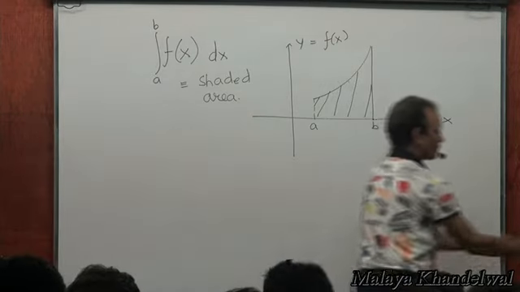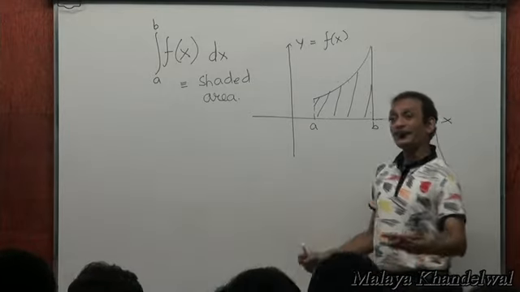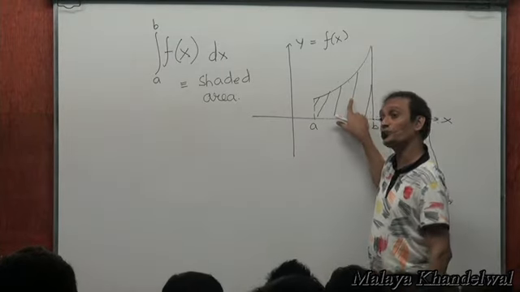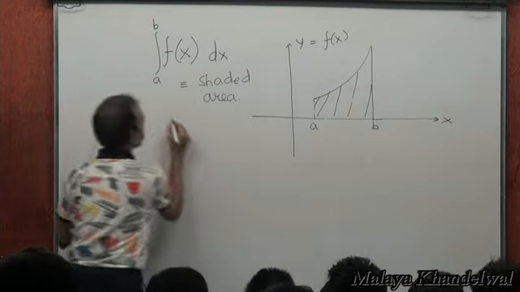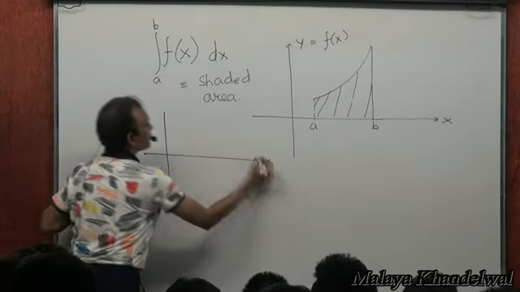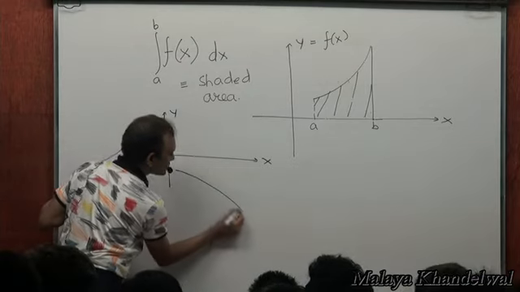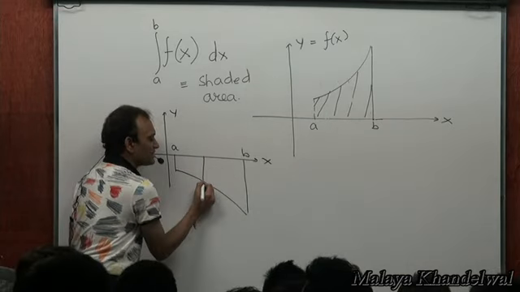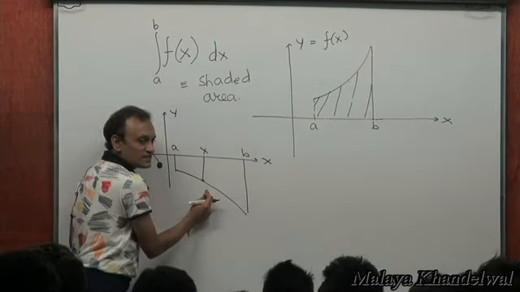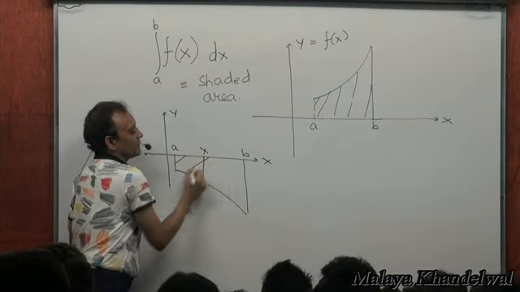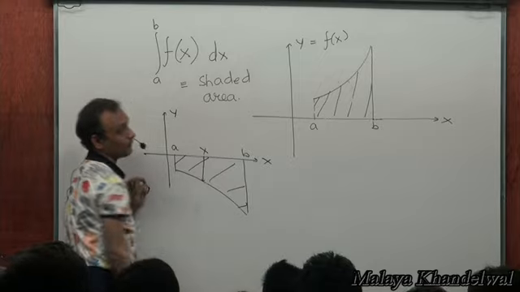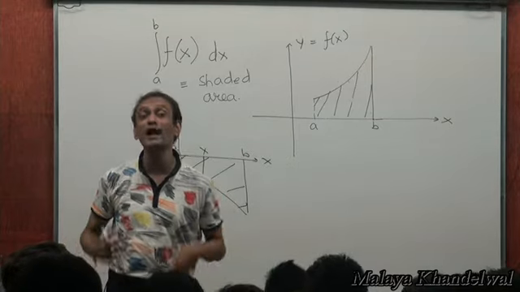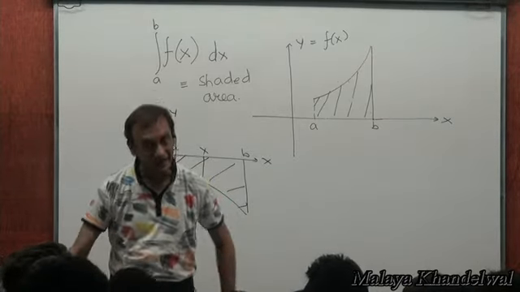Now, very clearly, if f(x) is positive, then this area is positive. However, if f(x) is negative from a to b, see, these are all negative f(x)'s for all x's between a and b, then this shaded area will be deemed negative, right? Part of the graph could be above the x-axis, part could be below the x-axis. Part of it would be positive, part of it would be negative.